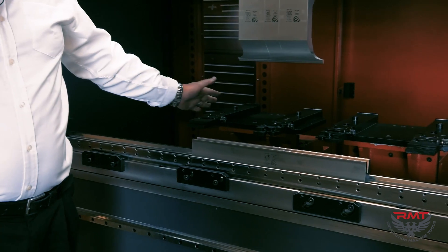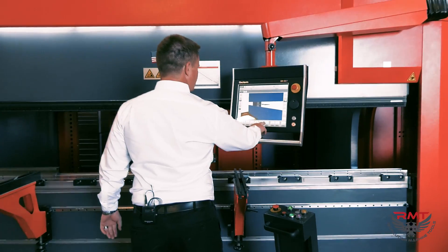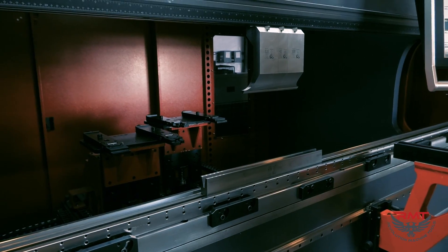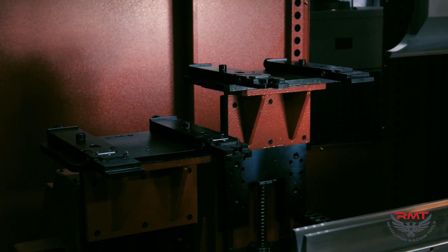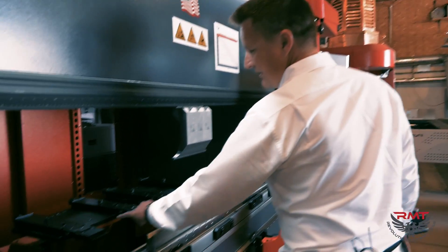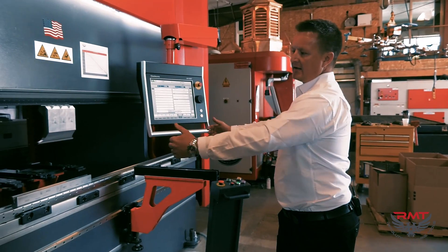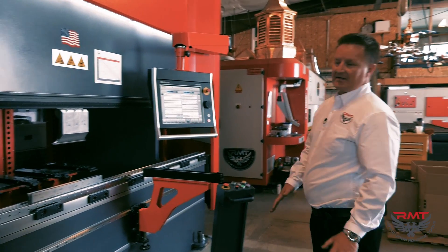This machine has a six-axis back gauge — we call it our six-axis tower back gauge. I've got three-axis and three-axis. I'm going to start the machine. On the manual screen I've got X-axis — X1 and X2 moving together, and I can move them independently also. Each tower has pretty common stuff — that's where we get our six-axis. On our six-axis back gauge you'll notice we've got two finger setups, which makes it very versatile. We've got the pocket finger standard on our six-axis back gauge. This back gauge is an option on all of our B-Geniuses; standard would be an XR back gauge — CNC X for depth and R for the height of your back gauge.